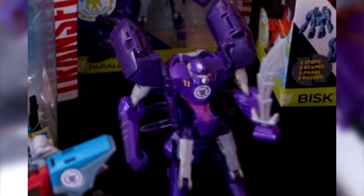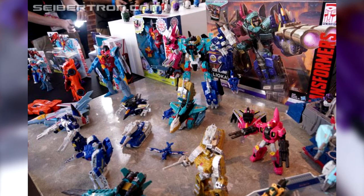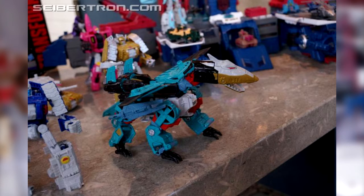Now let's move on to Combiner Wars. So for Combiner Wars, we have Liokaiser. Now these pictures aren't very close up, so you're not getting a lot of detail, but you can see that we are actually seeing the full product. Now, the center bot is not a robot, it is a remold of the Skylynx mold. So the center Voyager character turns into the Skylynx space shuttle and into the Skylynx bird. He is not a bipedal robot.